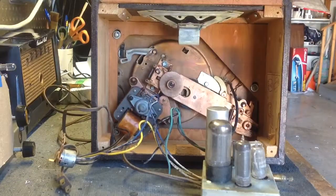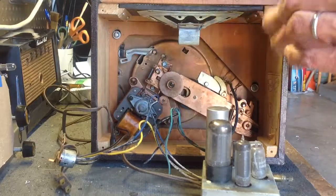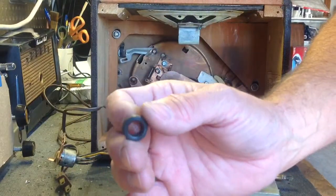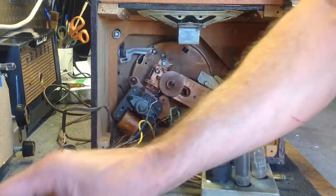So that's interesting. That doesn't look, not sure what that is. That doesn't look like, I don't recognize this. I've done lots of these changers and I do not recognize this, so I'm not sure what that is.